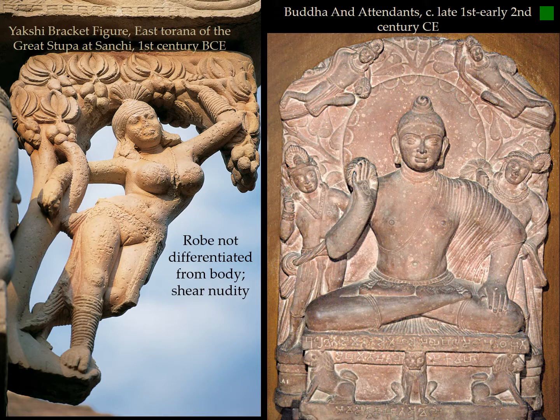The robe, interestingly enough, just as with the Yakshi bracket figure, does not differentiate between the Buddha's form himself and his body or sheer nudity, for we find here that the left part of his torso is uncovered, leaving his right shoulder bare, but we see just as much of the torso where he's supposedly covered up on the right side, where we find his navel is showing as well as his other nipple. So just as with the Yakshi figure, there is not a differentiation between clothed and naked.